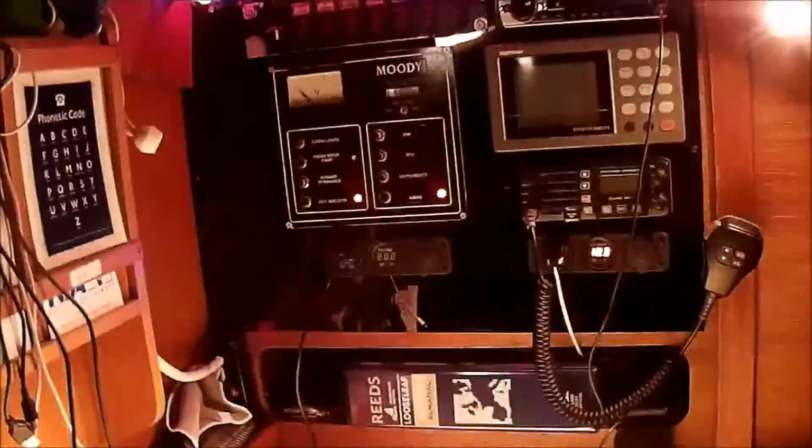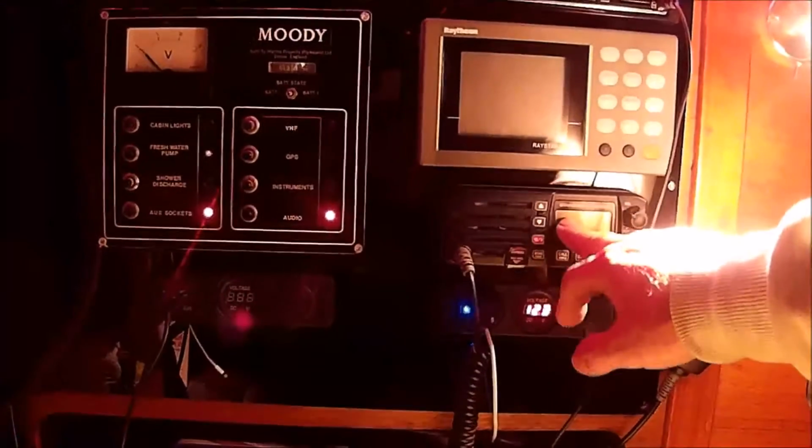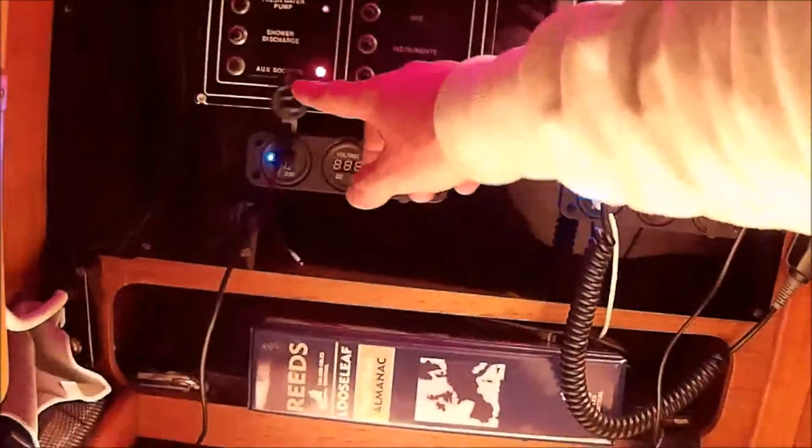Here is the nav station. You can see I've completely recovered all this here. This is a new Perspex cover that goes on there. This is the original unit. I'm just going to touch this in, make it pretty, new stereo. This unit was freestanding. I fitted it in so it stands. That's now linked to the radio so that the emergency distress will give our position. We've put in USB connectors, so there's two USBs there, an original 12 volt there, and again there and there.